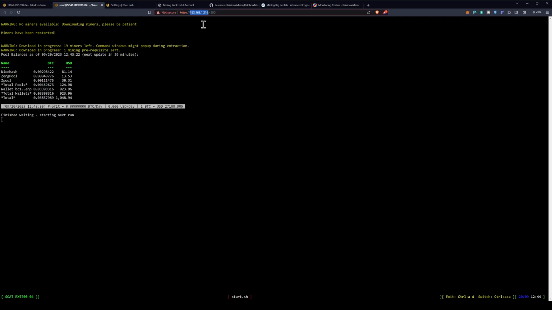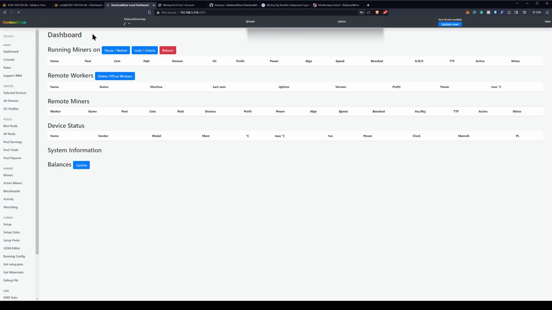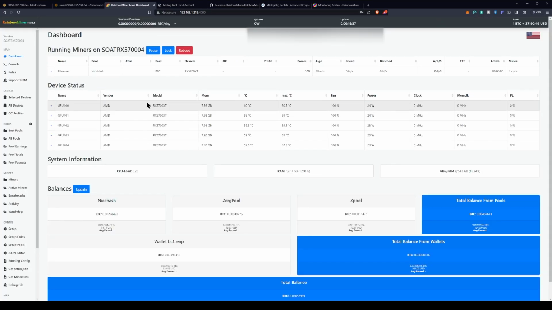You can also see that in the API. To navigate to the API, you can copy the address here and paste that in, and then type in :4000. It will enter this option for you to put in your username and password that we created in the beginning. You can press enter. I might have to type this in right. Oh, there we go. We'll go ahead and save that.